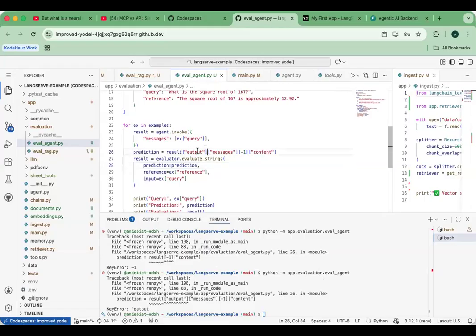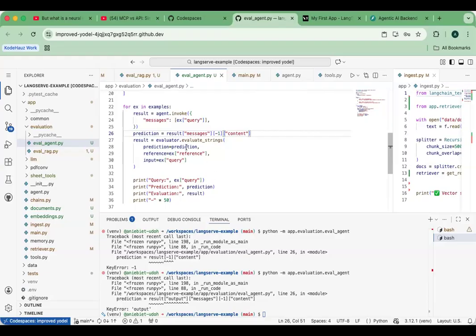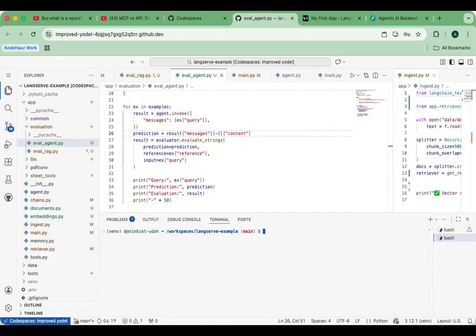Okay, so there is no output in it, which is quite interesting. Oh yeah, okay, this is from me. It should be just result messages. The output is added by our endpoint, not by LangChain.